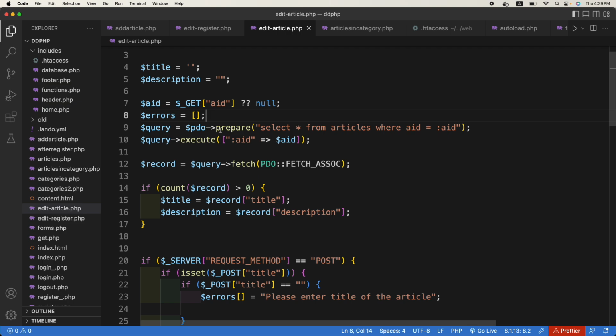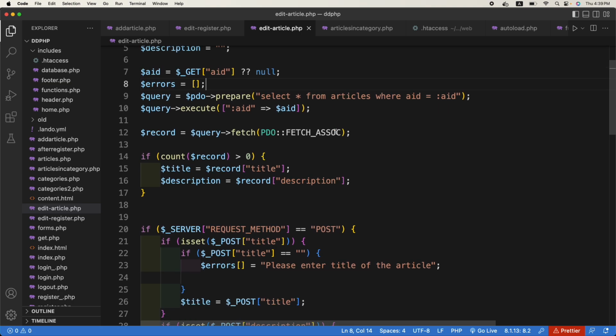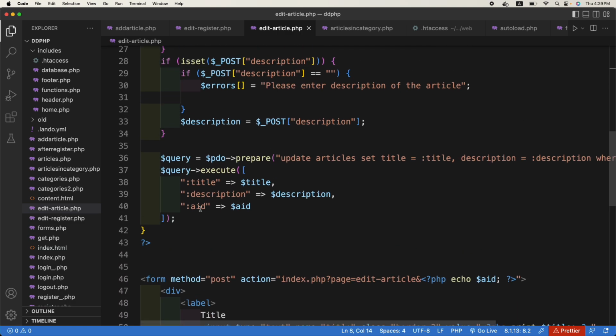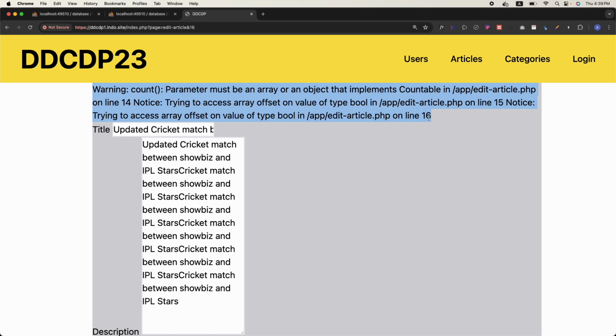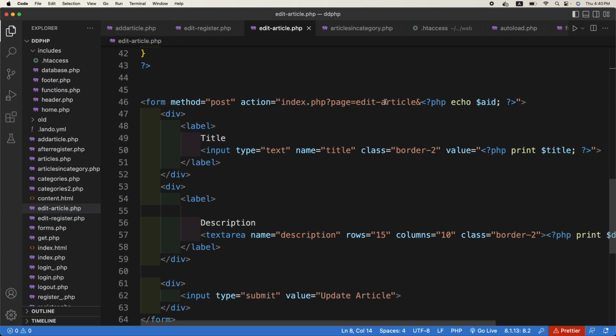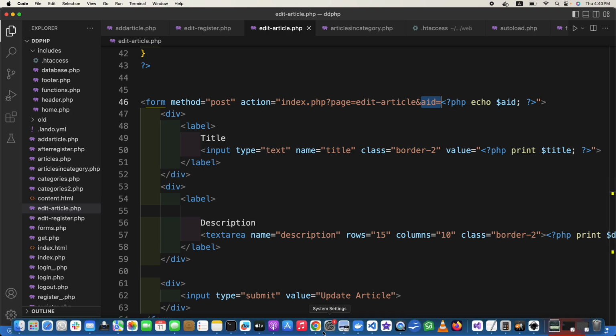so maybe we have some problem here in the select all from articles. It's the line 14 count. The error was on line 16. Okay, the parameter is, we are not passing any name of the query parameter. So here, and AID is equal to this. This was missing actually. So let us redo it.